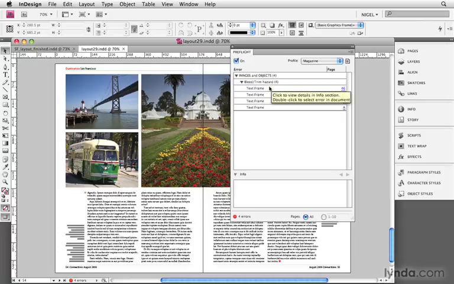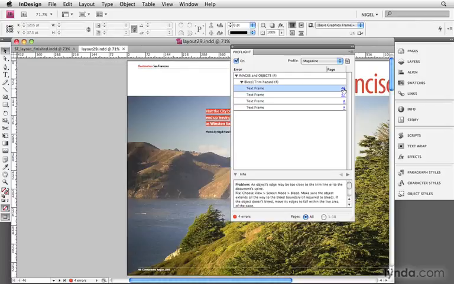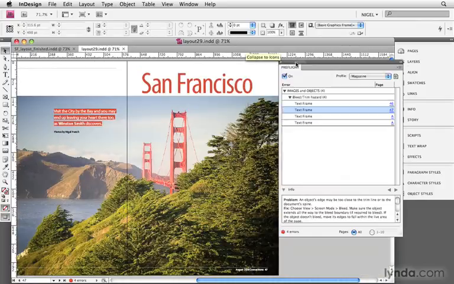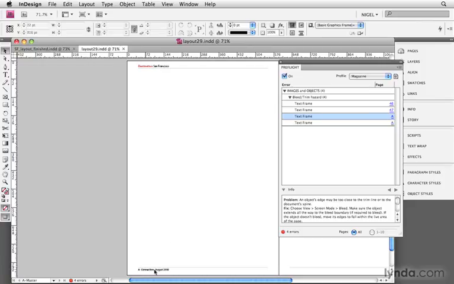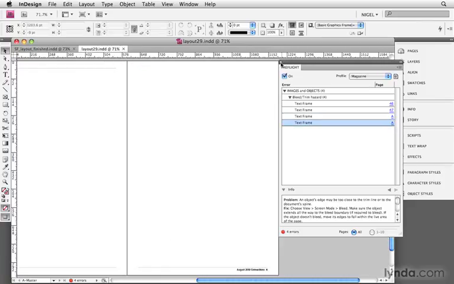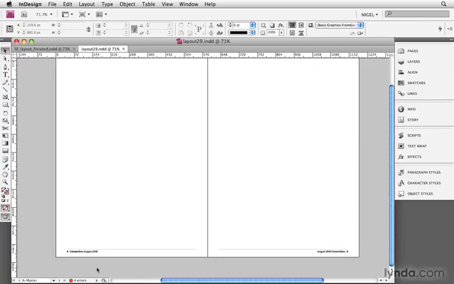Images and objects. Okay, I've got bleed or trim hazards. Am I worried about this? Let's just go take a look what they are. Page 46. I guess I've just got things closer than 9 points to the edge. I'm not worried about it. Thanks for telling me, but that's okay. No, and there again on the master page. So that is the live pre-flight. Just keep a watchful eye on any errors that may be flagged and take appropriate action.